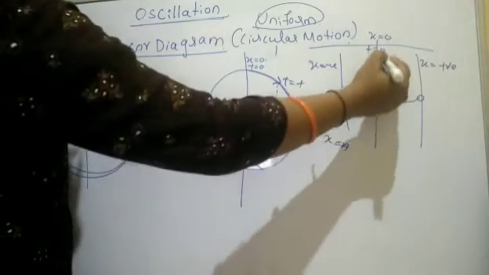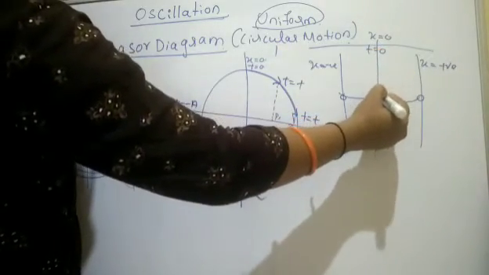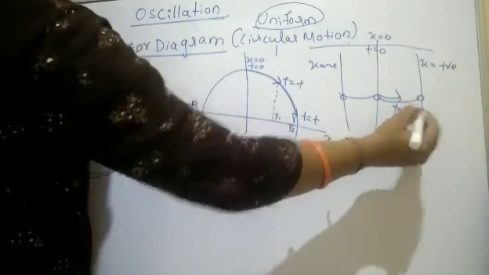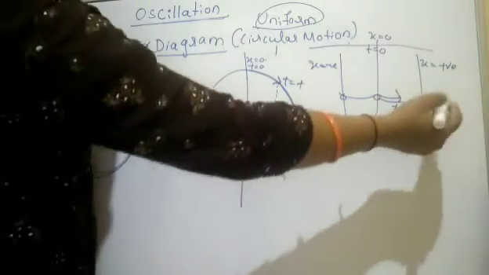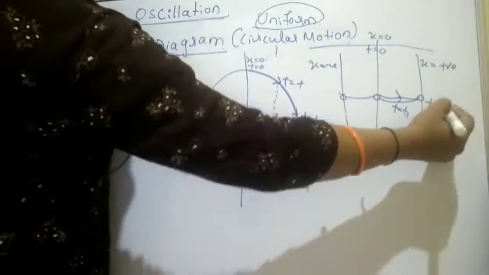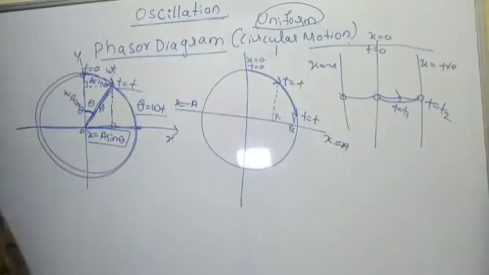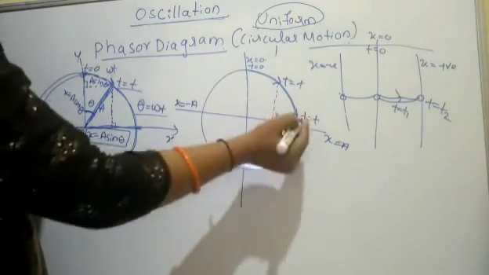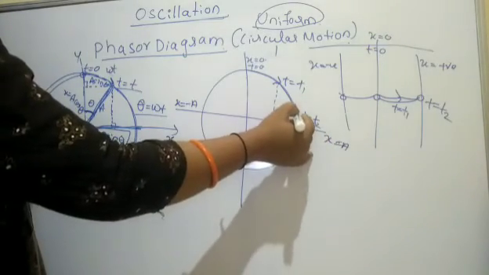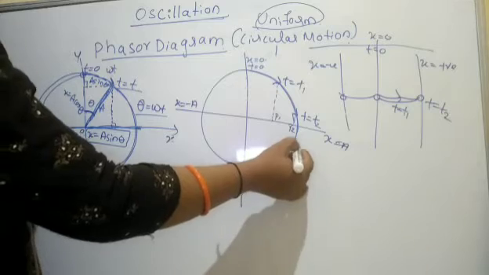So the particle is moving from t is equal to 0 towards t is equal to t. And next it is moving towards t is equal to t1, then t is equal to t2, just to identify how it has reached, right? This part it is. So t1 and t2. Again once it has reached here, it will come towards this position.